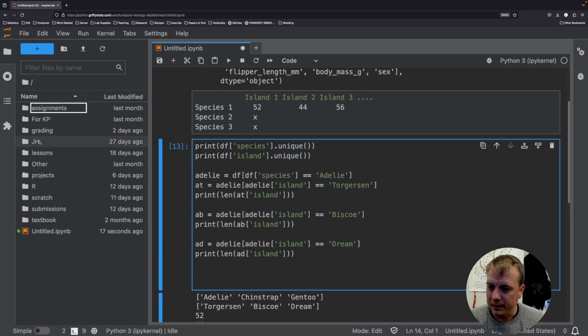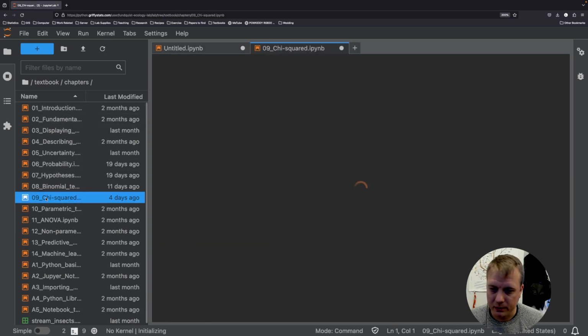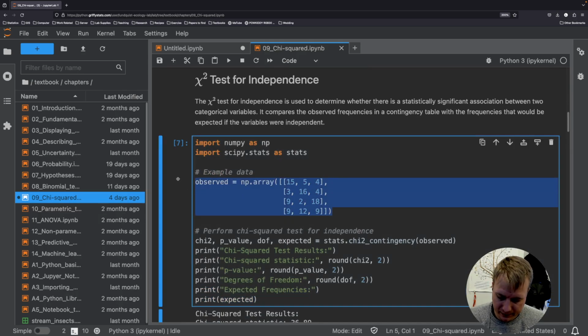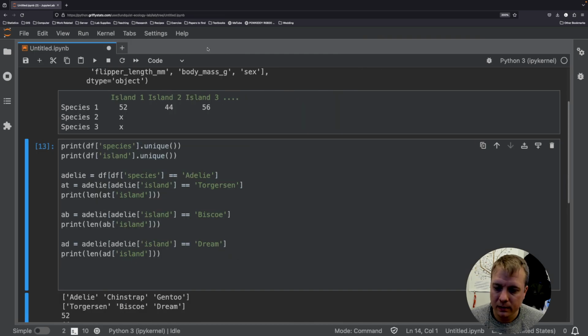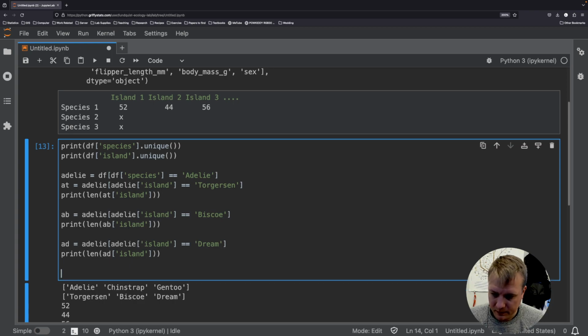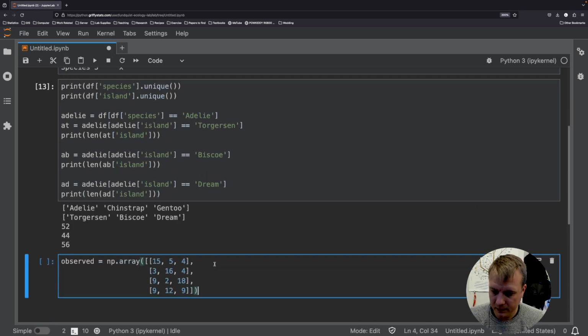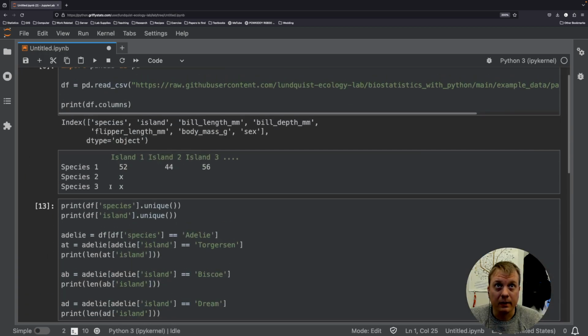I'm going to open up the textbook really quick. And chi-squared. And we're going to run a chi-squared. We're going to have to create our array. So let's make a new one, and so we have our array, and it looks very similar to what I created up here.